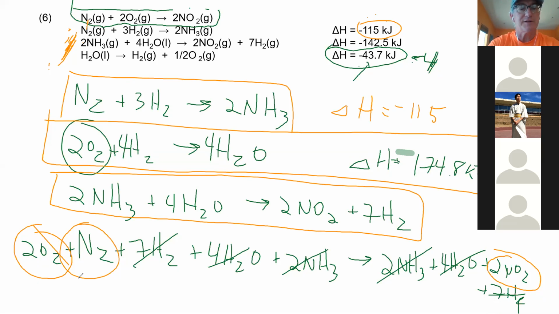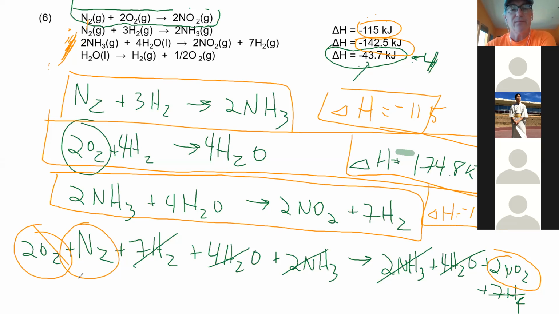So we should have the same heat, which will be minus 142.5. Still negative? Yeah, we didn't do anything to it, so it's minus 142.5 up here, and that has not changed. So now all we need to do is add up this plus this plus this. Add them all together, and that will give us the heat for this last reaction, which is all of them added together.